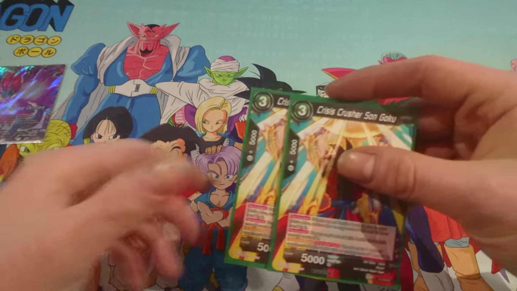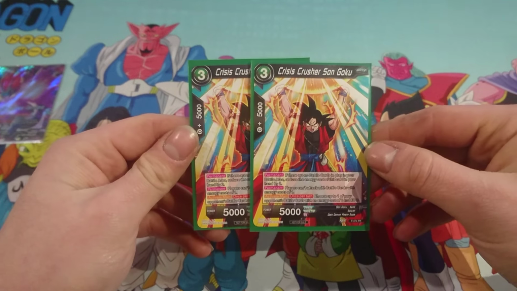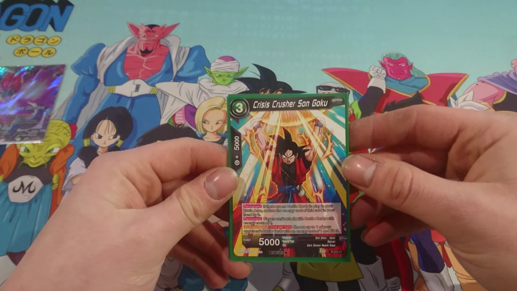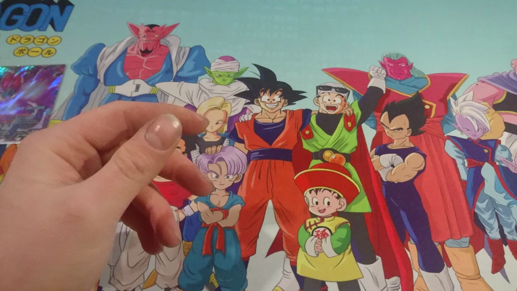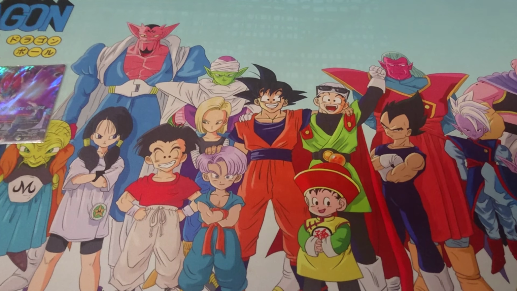And the last cards are 2 Crisis Crushers on Goku. These aren't as relevant now, Storm has been neutered, but nonetheless, still a good card. Storm's been neutered and swap's kind of been reduced, but there's still people playing certain swap decks. The red freezer is still a thing, but it's not as bad as what Storm is. No. Storm decks were absolutely horrendous.